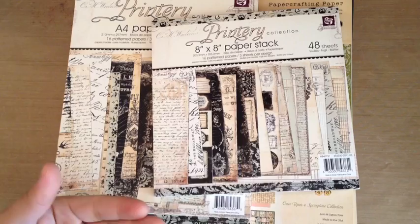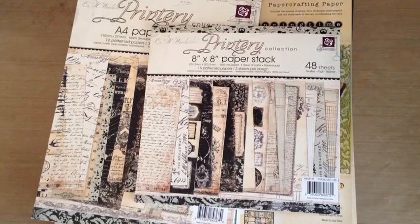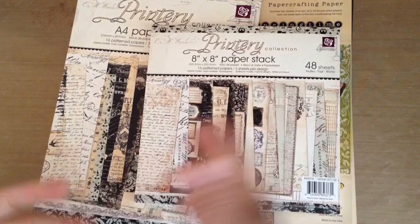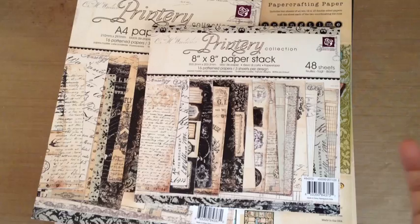Except of course for Prima and Graphic 45 — still ridiculous. But when you find a good dealer, a good place to get things with good prices, you stick with it because it's nuts. It is scrapbook crack for us, basically. And then you get a paper collection and you want all of the embellishments. Nowadays I do — before I didn't, now I do.